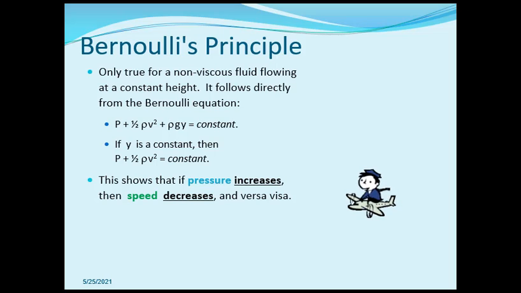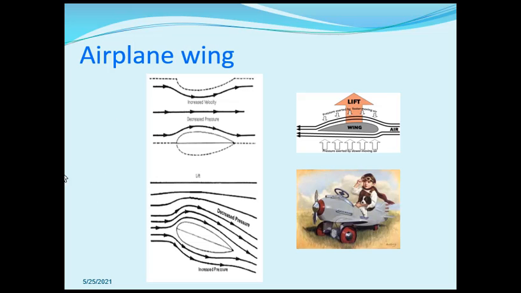Let's discuss some applications. We have, for example, the airplane wing, which creates a lift because of the difference in the velocities. If you can observe here, the wing is curved, and the air will meet at the same point at the same time. On the upper portion of the wing, the air has to travel a longer distance compared to below it. So the velocity on top is faster compared to the velocity below. That means the pressure on top is lower compared to the pressure below, and the difference in pressure will create a lift, just like the buoyant force.